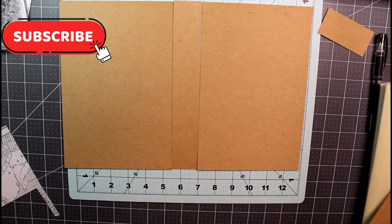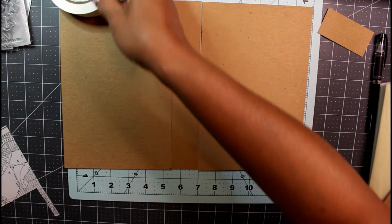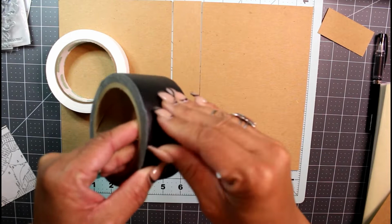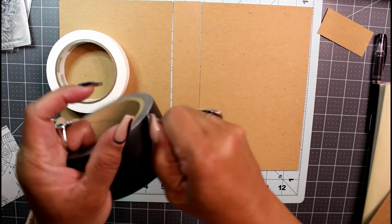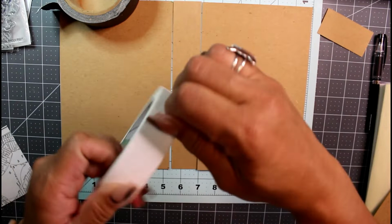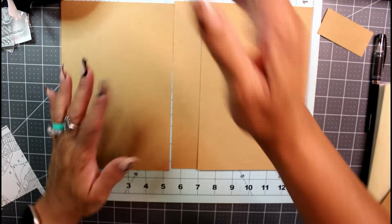I have this, which is bookbinding tape. If you can't find bookbinding tape, this is just Gorilla Tape. It's almost made of the same materials. It's a polyester fabric-y type of tape that's good for binding books, basically. So yeah, this is what it looks like. It's a very rough material. So is this. This is bookbinding tape. Same thing. Sort of a polyester type of tape.